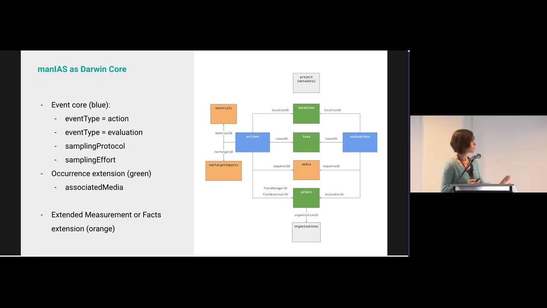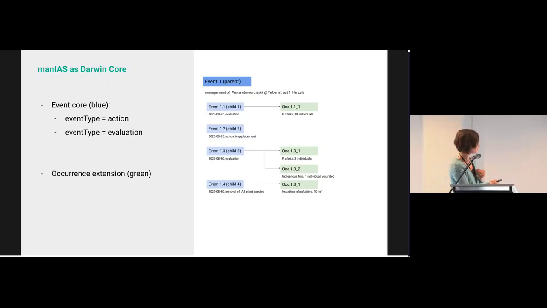So one way to deal with it is to use the sampling protocol and the sampling effort field in the Darwin Core archive, but then you have to squeeze it all in. So like a lot of information in one field, which doesn't really read very well. Another option would be to use the extended measurement or facts extension, which is maybe better, but also it's not very easy to interpret. So what you really want is one field with a vocabulary for each term we want to share data between organizations.